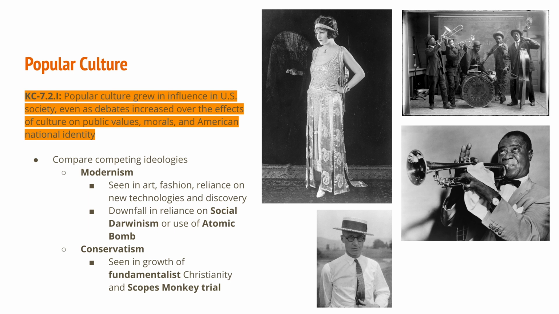There are some downfalls to this way of thinking. For one, the new modernist ideas also used social Darwinism quite heavily, which was a discriminatory form of looking at a hierarchy of races. And also, with this new over-reliance on science, we're able to create these great new inventions, but some of these new inventions, like the atomic bomb, are really destructive, and they led to the death of 250,000 Japanese civilians in the middle of World War II, or at the end of World War II.